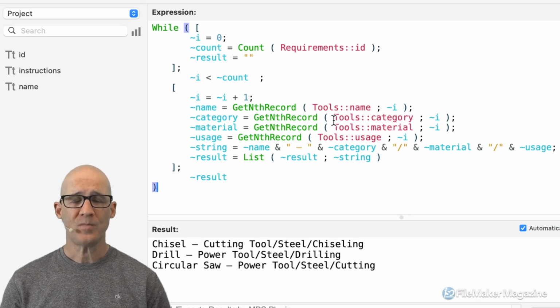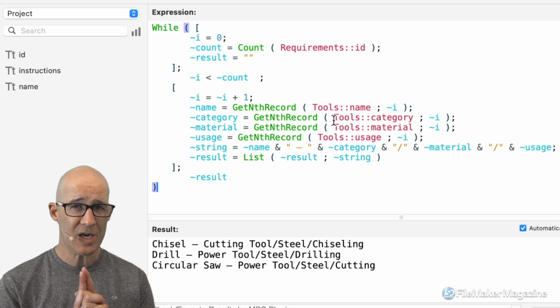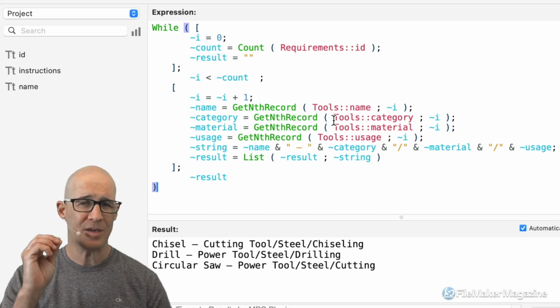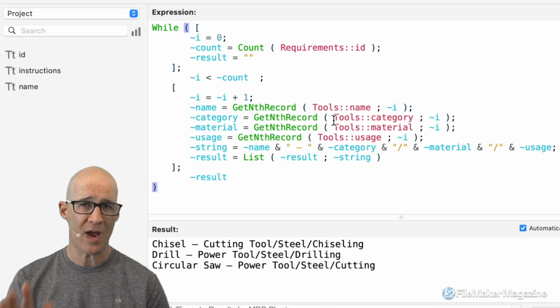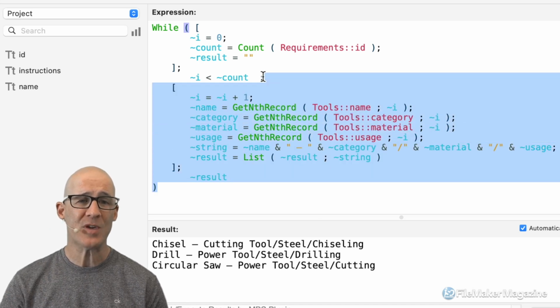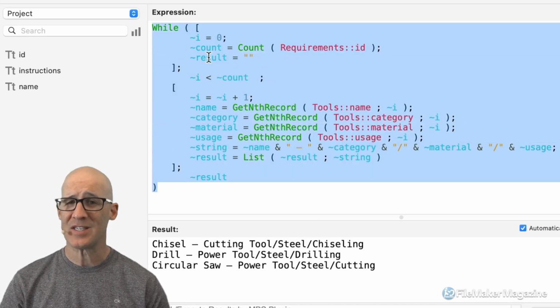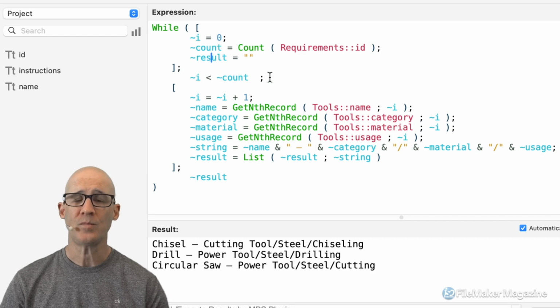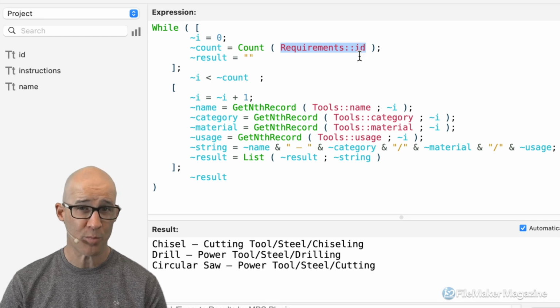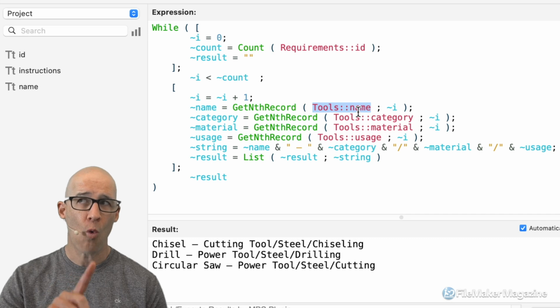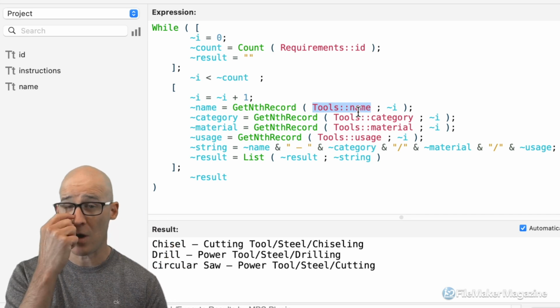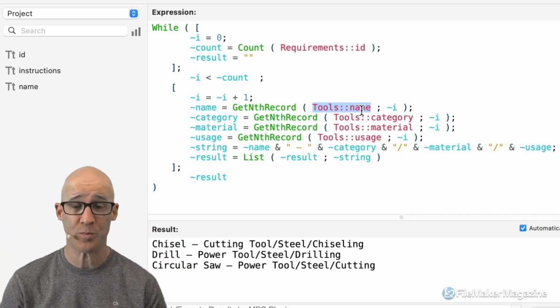There we go. So what we are interested in is very tight code, meaning we really don't want to repeat things if we don't have to. And for the most part, everything that we see on screen is tight and effective code. We are using the while function. We are cycling across our portal, which is our requirements portal, our join table, which is looking into our table one table away from the actual context we're in, which is projects.